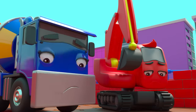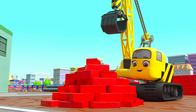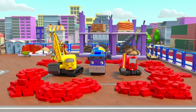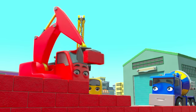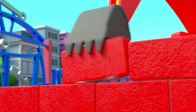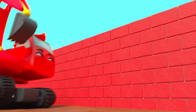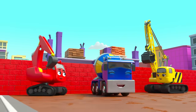Daisy has an idea — Diggly agrees. They shouldn't fight; they should work together to fix the problem. Daisy knocks her bit of wall down, and now Diggly is knocking his down too. There — now they can start over again. This time Diggly and Daisy work together and build one big wall that's nice and strong. Hooray — the wall is finished! Good teamwork. CJ is so happy they're friends again.